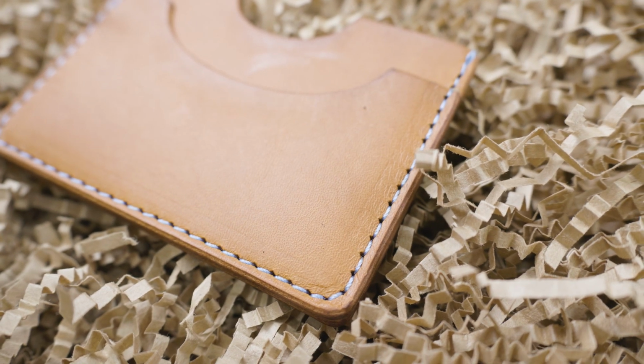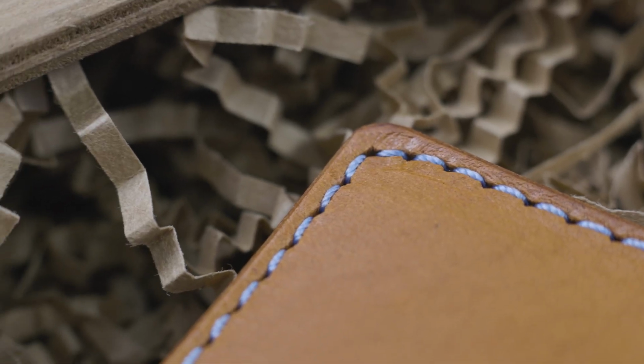And there you have it. Carolina blue on Olmo Minerva Italian leather. It's full grain. Let me know in the comments what you think of the stitching color.